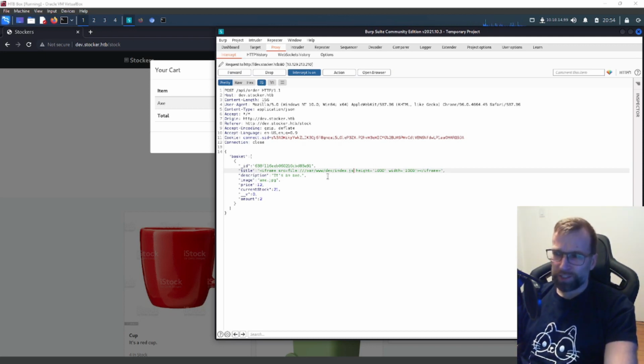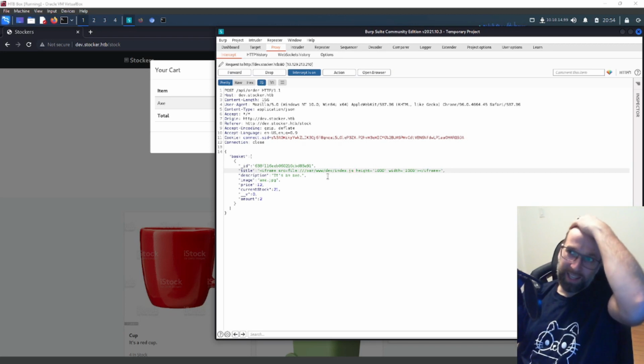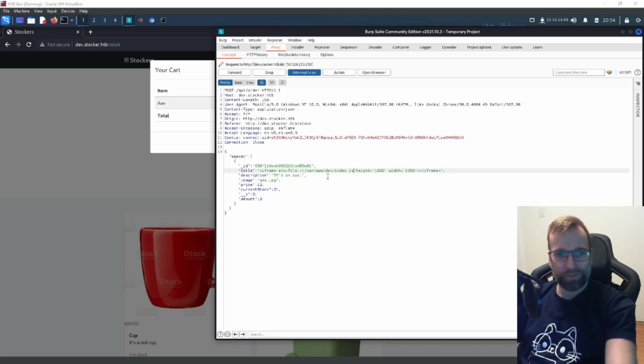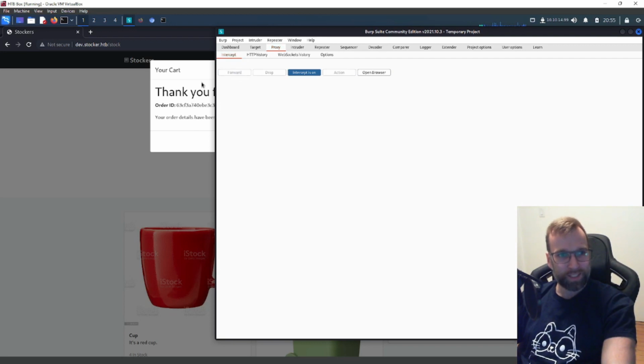And again, I couldn't figure this out. It wasn't until someone, I think there was a hint on the website suggesting that you look at the subdomains folder. So I just started looking around randomly for hours and eventually found this. I was a little upset. Let's go ahead and forward this and see if it worked.